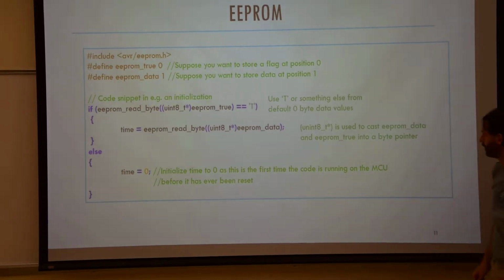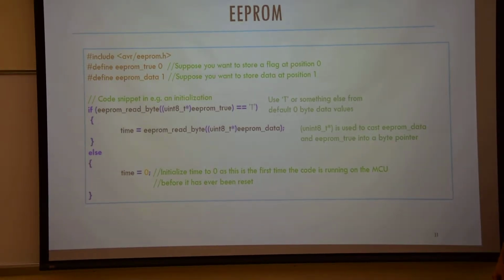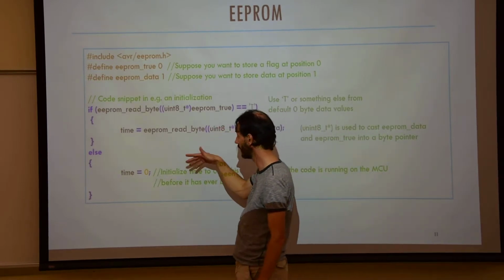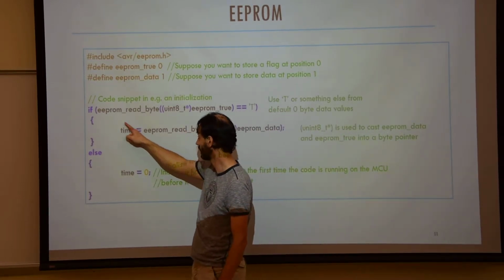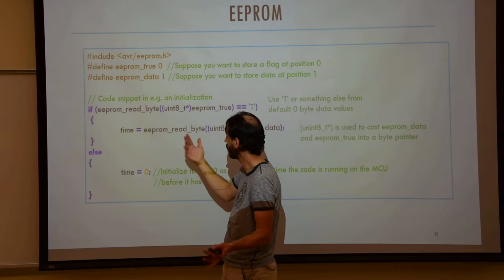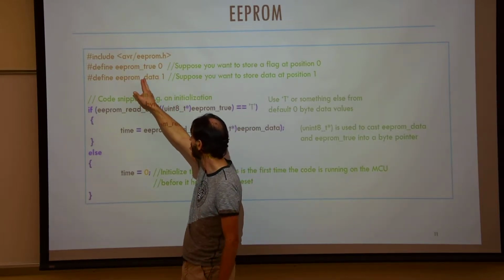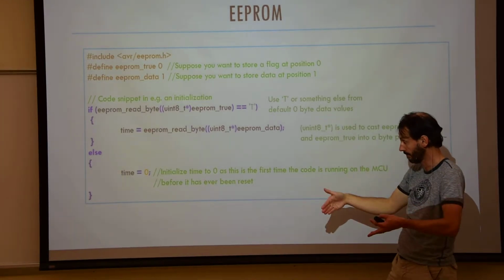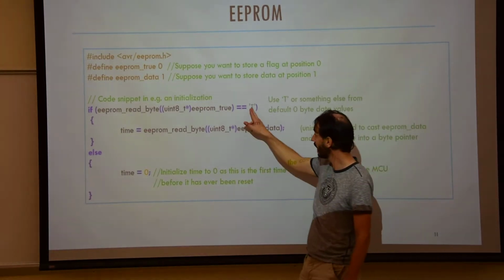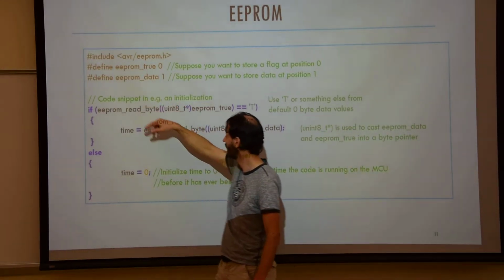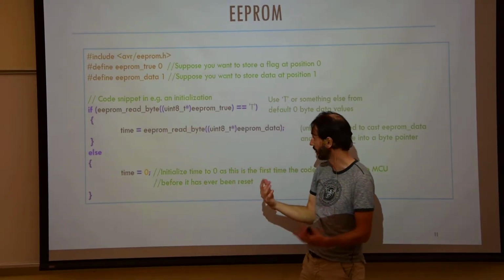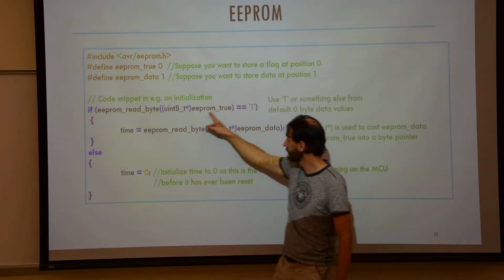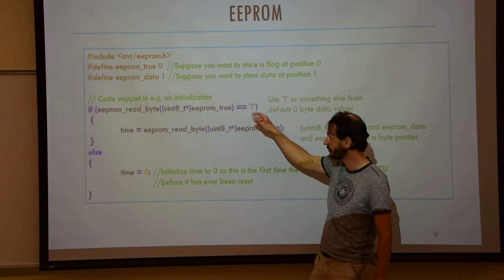Alright. So what we're going to do then is we're going to read from that address, and we're figuring out its value, which we call, say, time. So we store some data over here at this address 1 that we call time in our program, and you read it from it. If you have not yet stored anything in the EEPROM, then we would not have this particular condition be true.